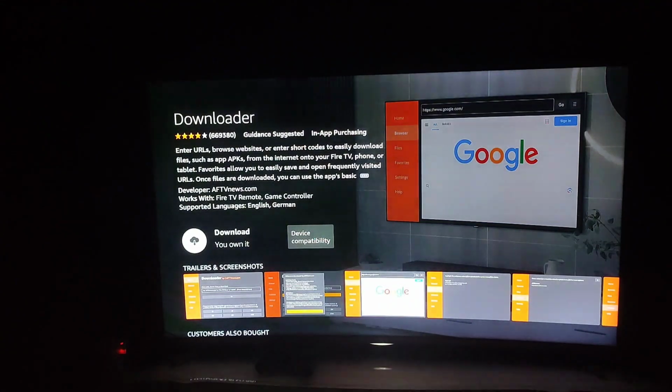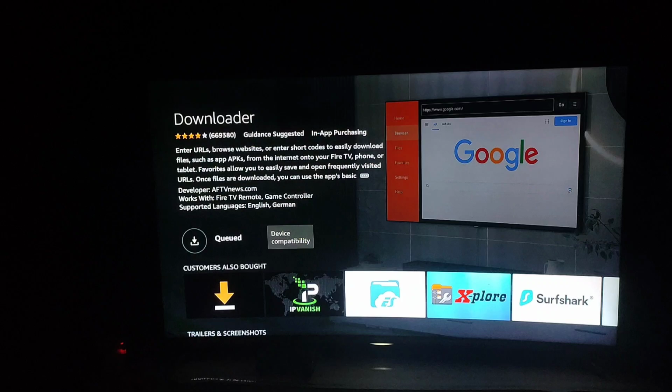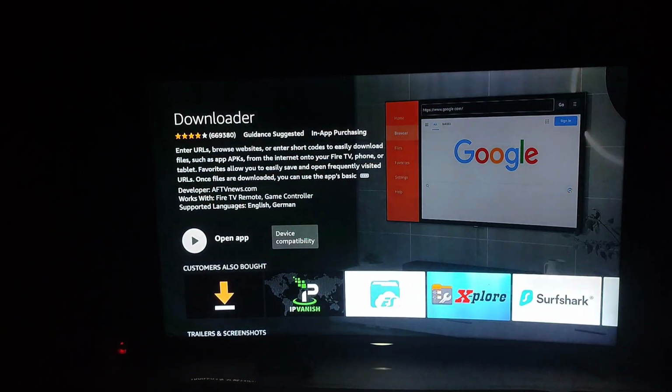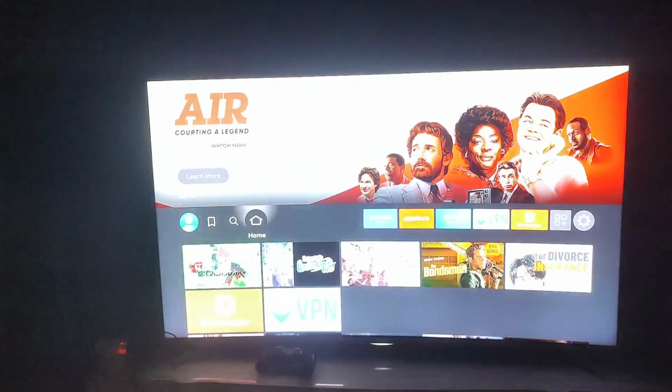Okay, and you click OK again to install. So I'm going to install that, so you just hold on. Okay, the installation should not take long. You can see it's been installed. But we're not going to open it now. We're going to go back to the home page and give it access. You have to give it access so I'll be able to use it to download other apps. So I'm going to click home page.